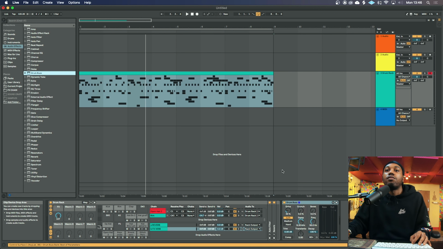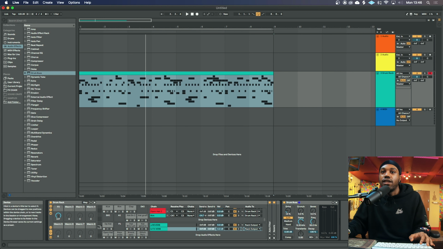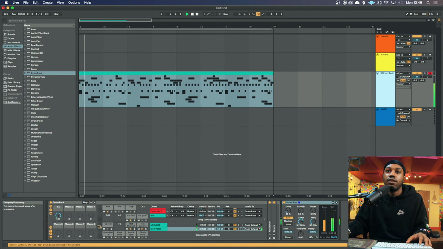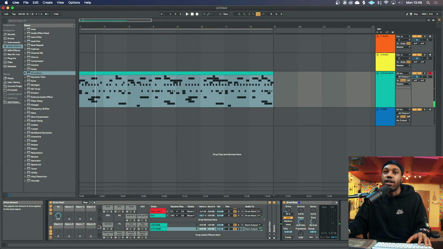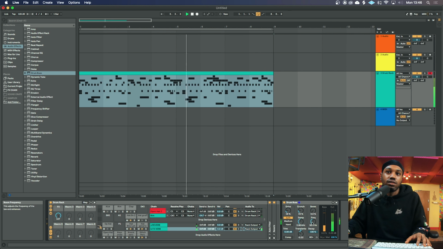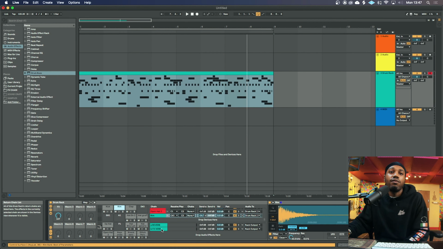And then just to finish it off, we can use a drum bus plugin, which is what it says on the tin. Instead of having everything bussed to a separate return track for your dedicated drums, you have a plugin for that. And it's just going to beef everything up. We're going to up the drive a little bit. We're going to reduce the transient just a smidge, up the crunch, and then reduce the dampening, which is going to dampen the frequency a little bit. And now we have knocking trap soul drums.